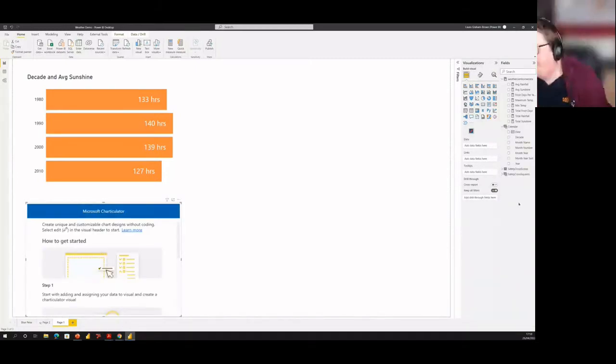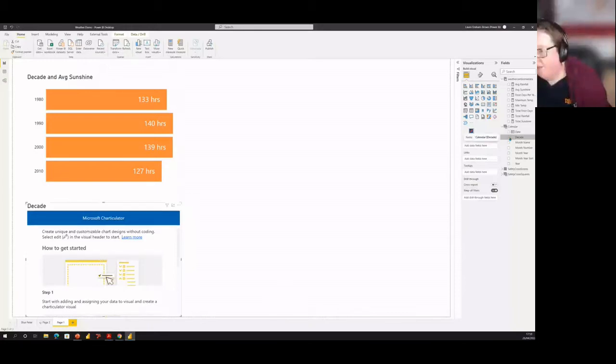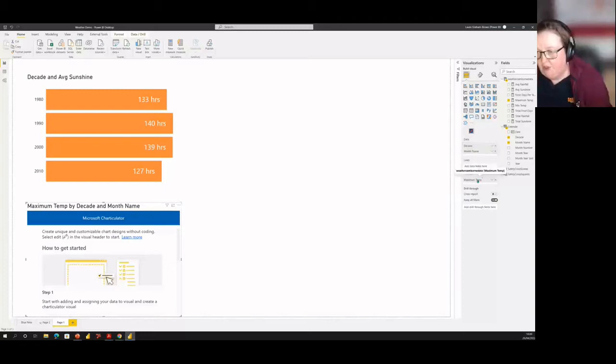And this time, I'm going to add in decade, and I'm going to add in month name. And I'm also going to add in our maximum temperature. In the UK, it's a bit cold, so we're always keen on maximum temperatures. Now, if you look, they didn't all go in the right places, so I'm just going to make sure that they are all in the data. I should have dragged and dropped them rather than just ticking them. Okay, so there's my 3.